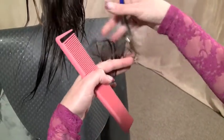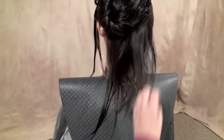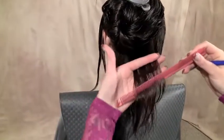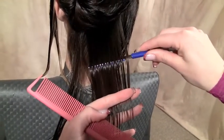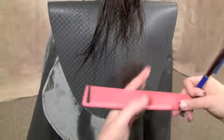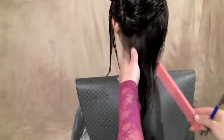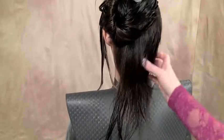You can see in here how it took like every other little piece. Gives a lot of movement. It's gonna be really fun when we style this. Same thing. Twist and swivel and pull it down. Let the razor do all the work. You see right there. So we still have our bottom weight line. See all the texture and definition of those two little cuts created with this texture blade.